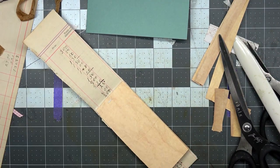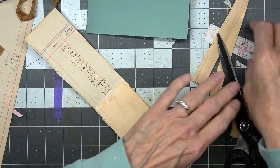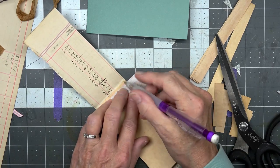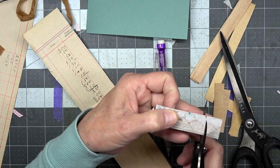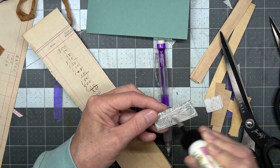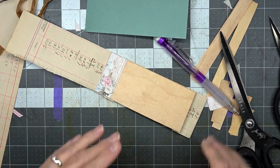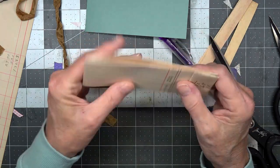I do want a little decoration there. Do I want a number? Do I want, oh, I want this, I'll bet. This little flower right here. So to measure that one without measuring, I'm just going to draw a line on this side and this side. That makes it the width of that, or close. And I'm gonna chomp it off. Yay! There we go. That dresses it up a little bit. Put this under there. This is going to go here, just like that. And now we have a cute little matchbook.